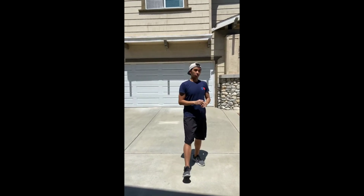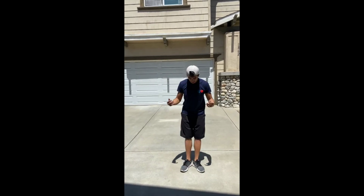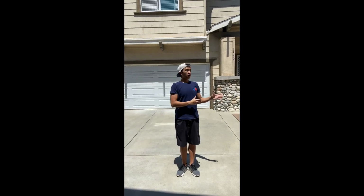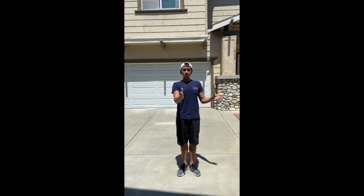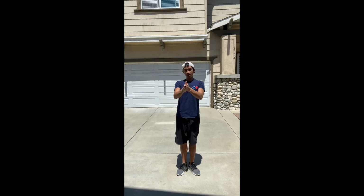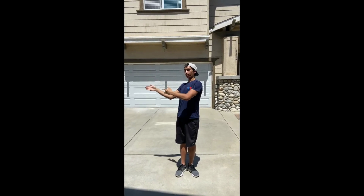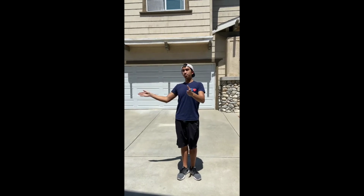Now, here's how the exercise goes. I start in my first position. I set with nice tall posture. Let's break down the count structure. So what you're going to do is turn to the left for 4. You're going to hold for 4. You're going to turn back to the center for 4, with a nice strong stop here, no hold, but you're going to turn to the right for 4. You're going to hold for 4. You turn back to center for 4, and you'll stop. That's what we'll go for right now.